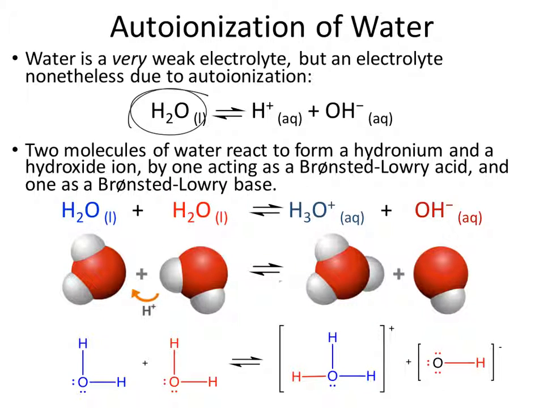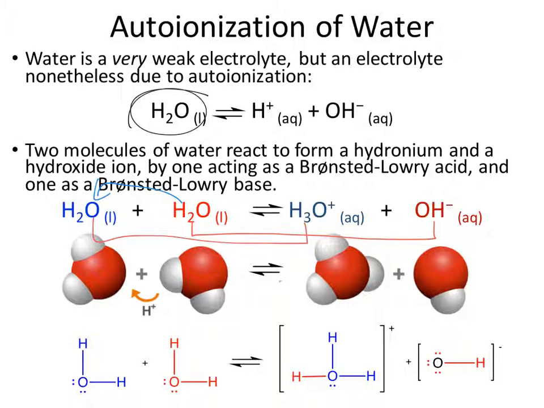In this case, if we look at our conjugates, we can see that there's a relationship here and here as well. So in this case, this water molecule has acted as the acid. It's donated its H plus to this, and this created the OH minus, and because this picked it up, this created the hydronium. And you can see that this is a reversible reaction. The reversible reaction is not equal. The reverse rate is larger, so more water exists in the form that we expect it to, but we still have these hydronium and hydroxide ions at the same time. So again, one of them is acting as a Bronsted Lowry acid, one of them is acting as a Bronsted Lowry base, and because of that, we will have at any given time hydronium and OH.